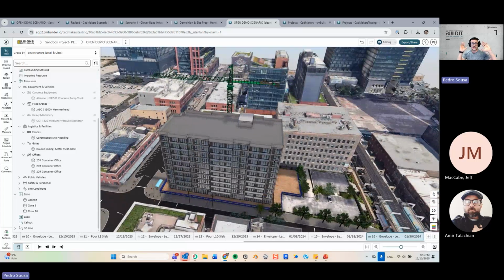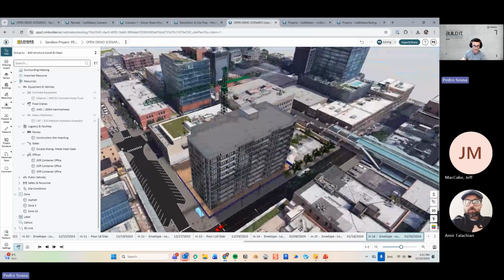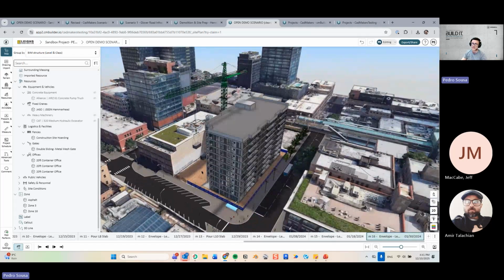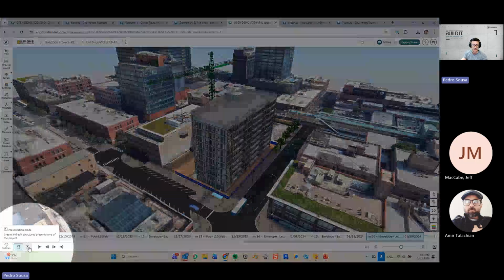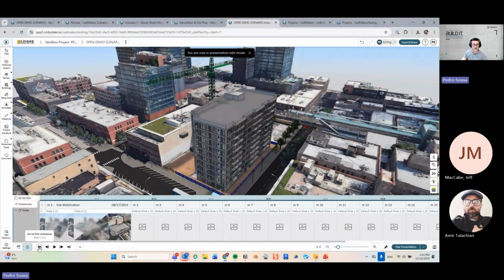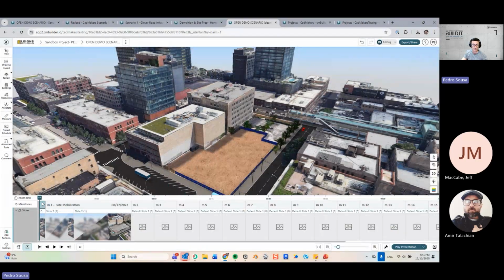So let's say that I'm done with my simulation. As you can see, I could create something very fast in 20 minutes. My simulation is done, and then now it's time for me to actually show this to someone. So I'm gonna create my presentation. So here in my presentation mode, I can create a set of camera angles that will define how my construction site will play, right?